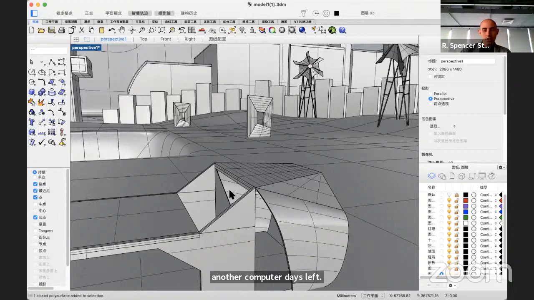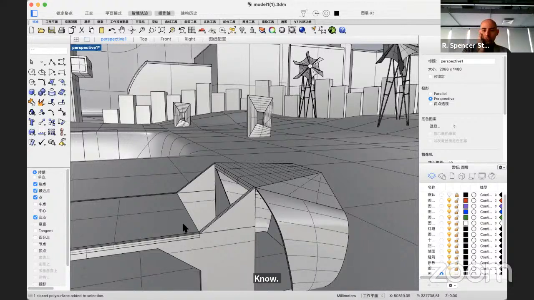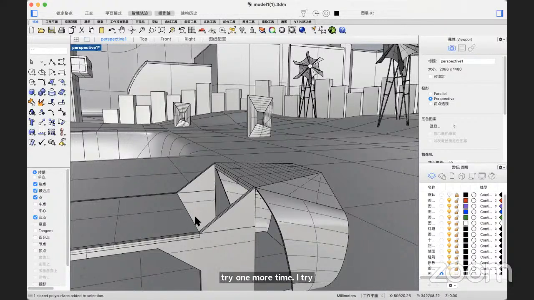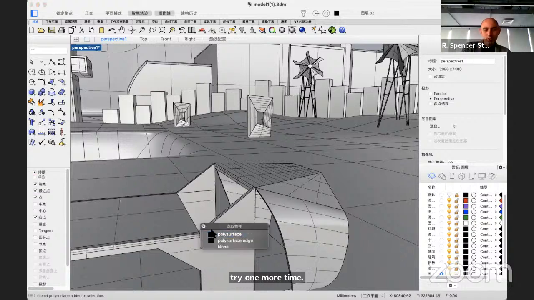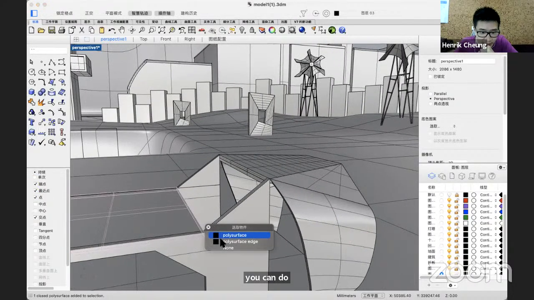Okay. Well, Control Shift allows you to select individual faces. Try one more time. Let's watch you do it. Yeah, you can do an edge. Choose the edge right there.